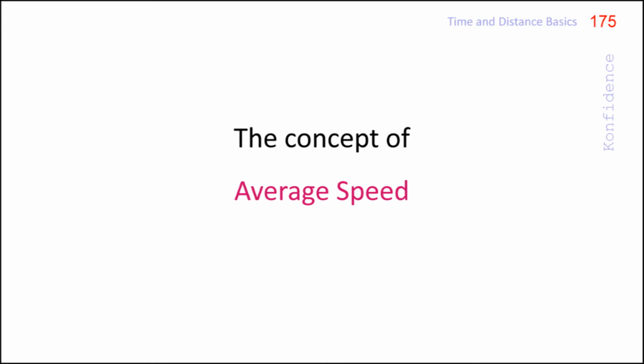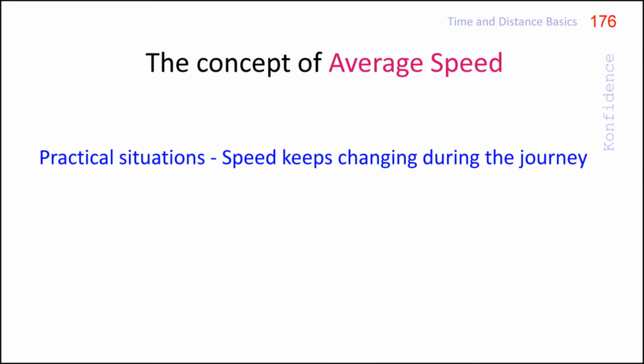In all the situations discussed above, speed was taken as uniform speed. That is, it did not change within the given time interval. However, in practice, it is usually a rare occurrence. Can you remember the last time you traveled a 5-kilometer stretch at uniform speed? Probably not. In practical situations, the speed keeps changing during the course of a journey. How do we approach such situations? Here, we use the concept of average speed.